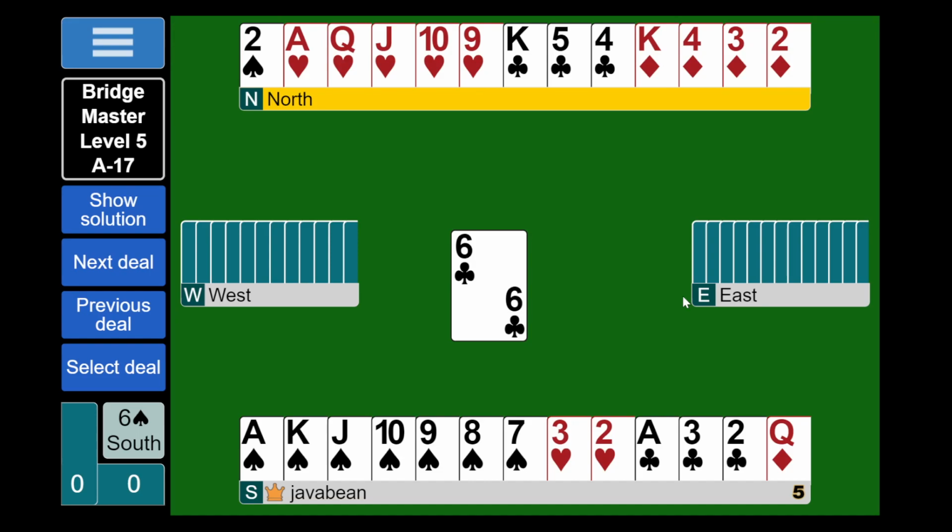Dummy has 13 points. Declarer has 14. So the opponents have 13 between them, which means East has basically all of them. He might be missing a queen or something, but not much else. He surely has the ace of diamonds, I think. And I gotta say, probably the king of hearts as well.